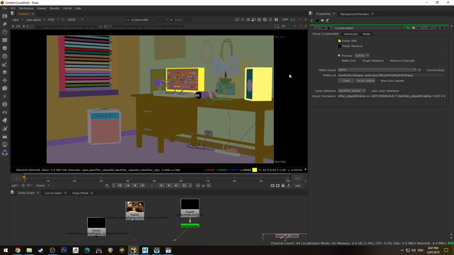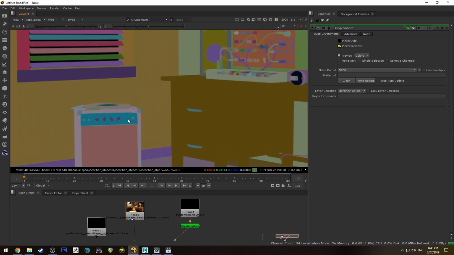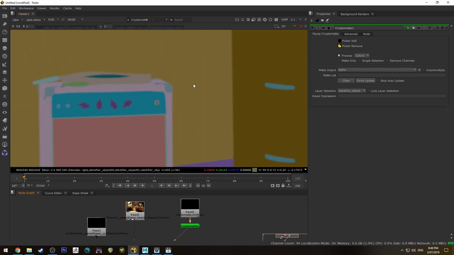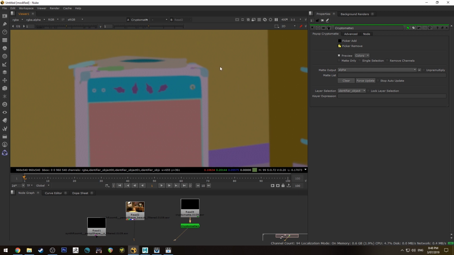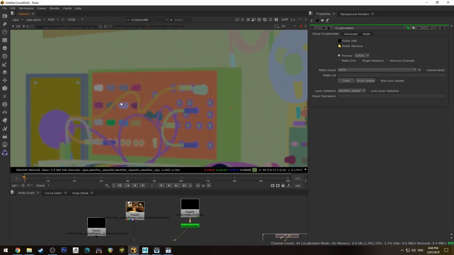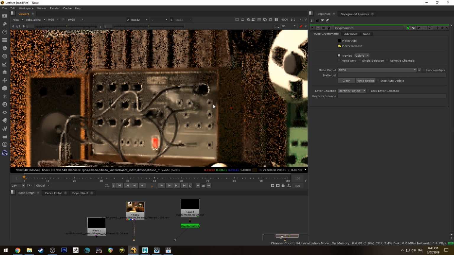However, it would be good for me to go through my scene and make sure all my objects are named better, because at the moment they're not named particularly well because I've been a little bit lazy. It's on me, so don't be like me. But yeah, I'll be using a Cryptomatte for this scene. You'll also see that in certain instances, so here there's a little amplifier, all the knobs here are the same color. They're all one object. I've merged them all together. However, I've got knobs here and they're all different colors because they're not the same object, or they're not the same mesh, whereas some of these input jacks are the same mesh.